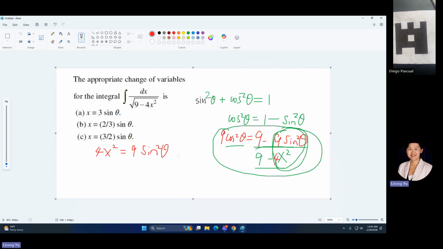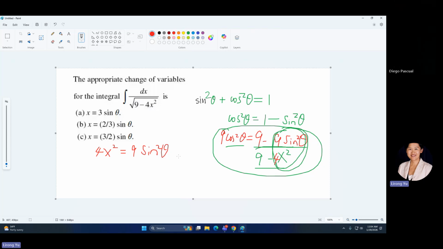So that's that. From there, you solve for x. You created this 9 minus something squared, and that is what we're comparing to the original question. We have 9 minus 4x squared equal to 9 minus 9 sine squared, because 9 minus 9 sine squared equals 9 cosine squared, making the root part become a perfect square. We will not be able to use the original one because you have no way to get a 1 to a 9 if we don't multiply everything by 9. So we have to multiply that equation by 9.